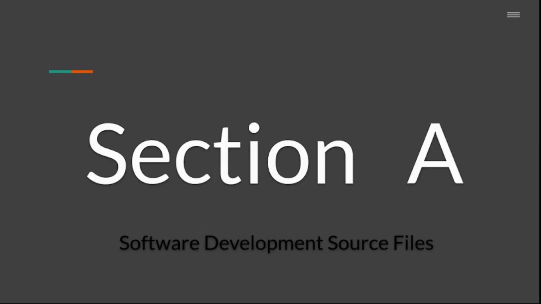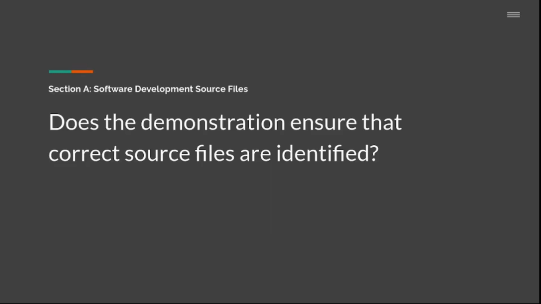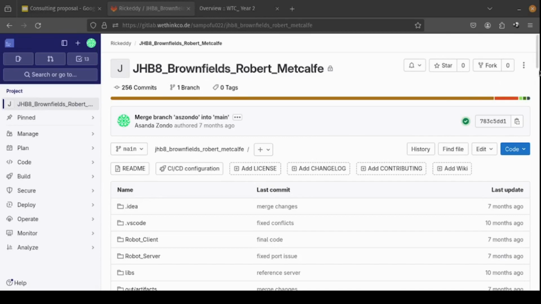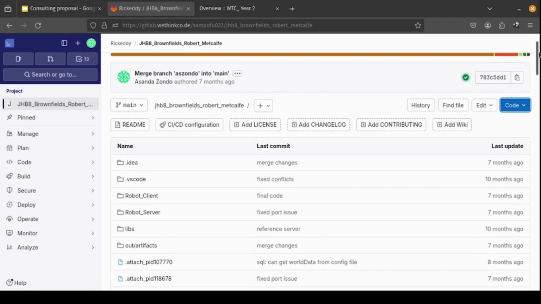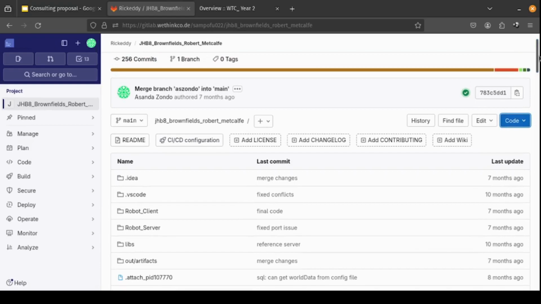So for our section A, we will be focusing on the software development source files. To ensure that we are managing our software development source files appropriately, our team used Git as a version control tool. This means that we use Git to track changes to our files and ensure that the correct versions are identified.